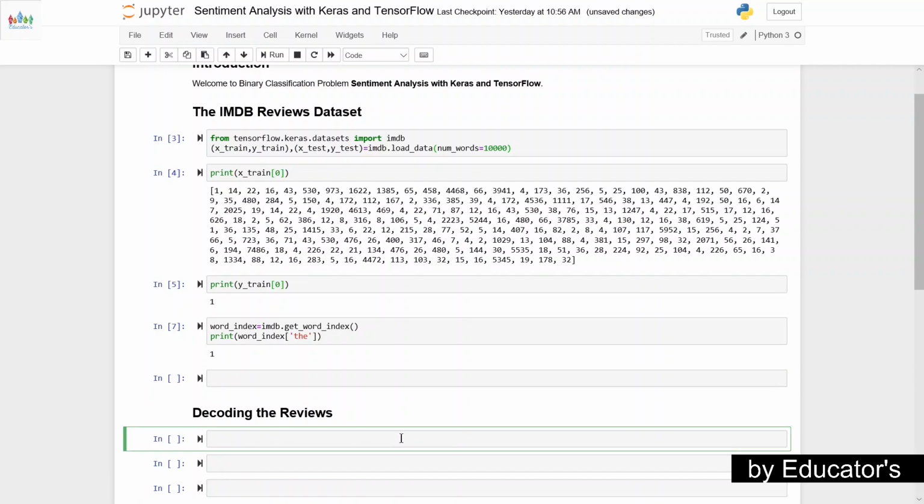For that, I'll be writing a function to decode so that whenever needed we can reuse it. So reverse_word_index is equal to a dictionary, a key value pair, key, value for key, value in word_index.items().